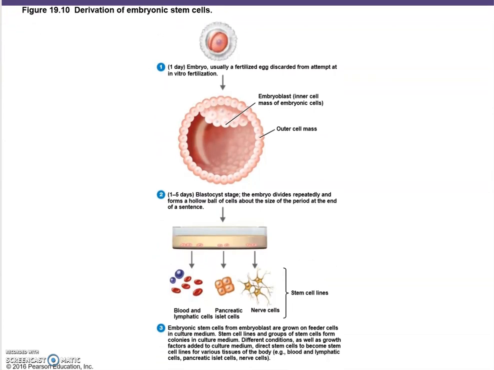Here is a figure that shows you how you might derive embryonic stem cells. Here, of course, you have a blastocyst, and then you can use these embryonic stem cells. They can become any tissue, and if you would separate out these cells from this blastocyst, you could differentiate them into any tissue that you need, if you know how to tell the cells what type of tissue they're supposed to become. And that's kind of an issue. You may have these embryonic stem cells available, but then how do you tell a stem cell that it should become some nervous tissue? So there's still quite a bit of work to be done.